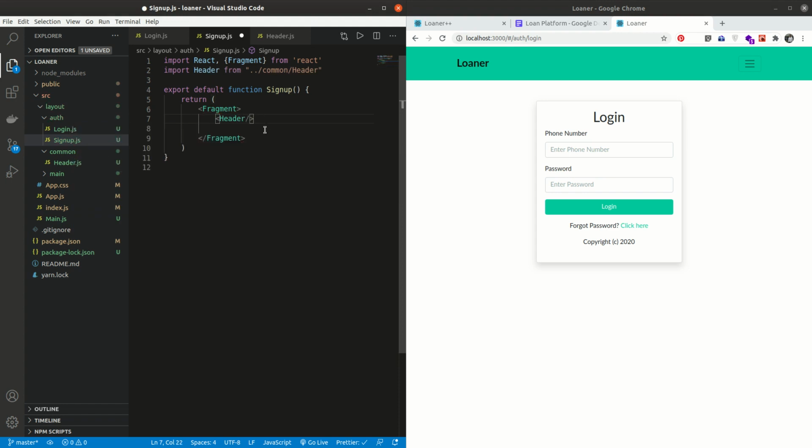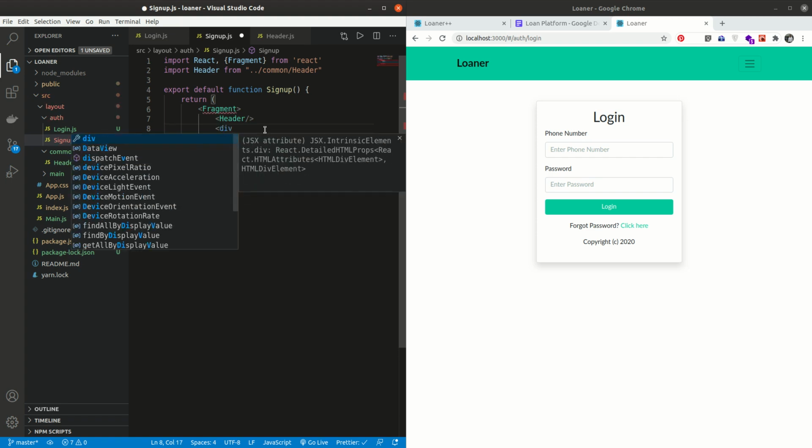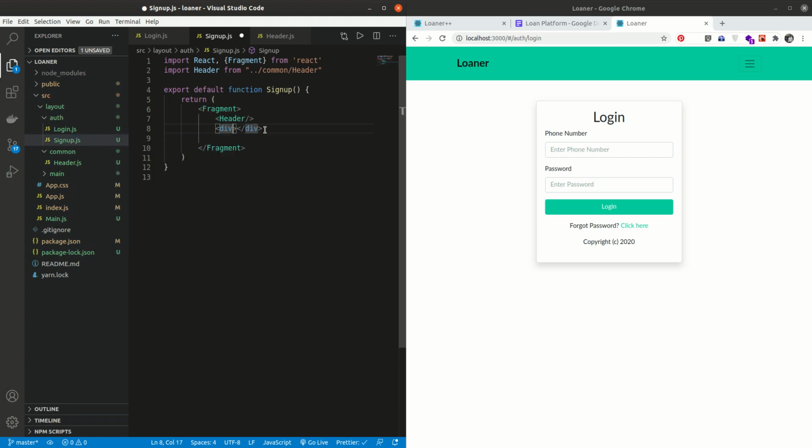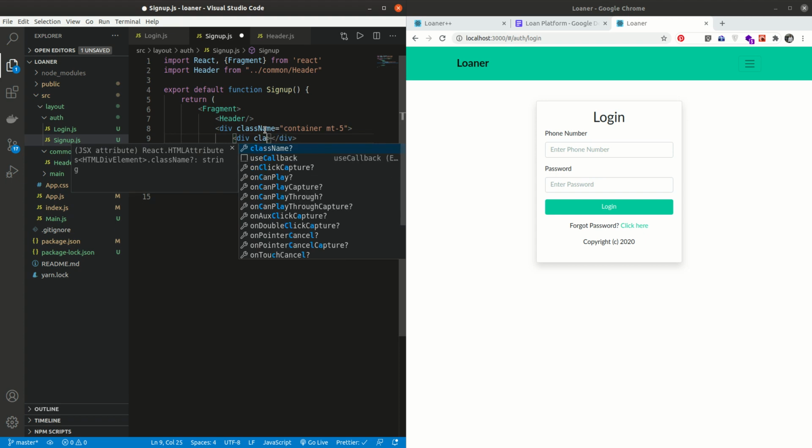Okay, so let's create a div with a class name container. Let's give the margin top 5, just like we did inside of our login, and let's give it a div class name of container.